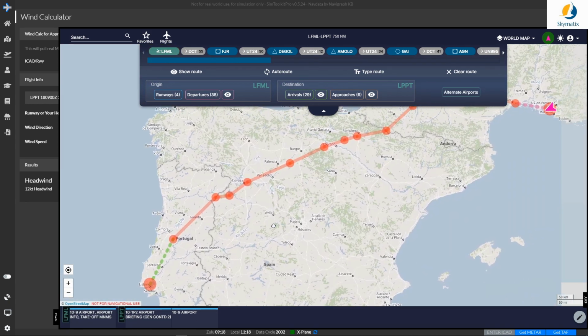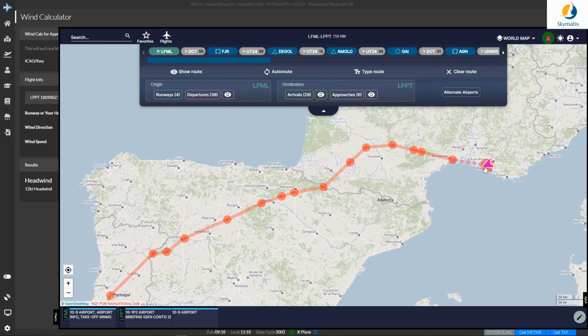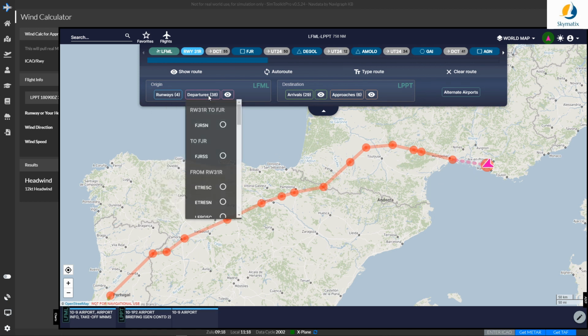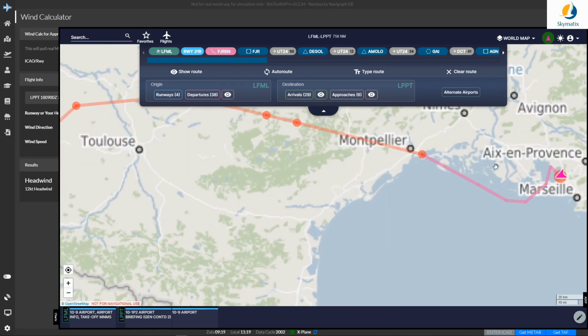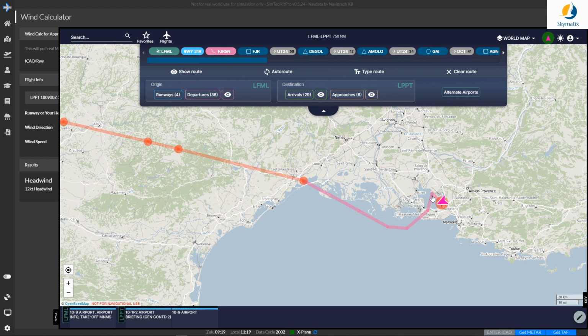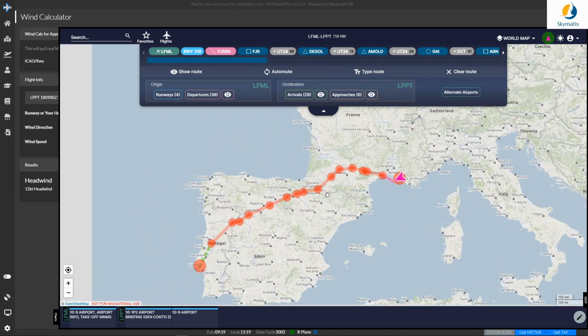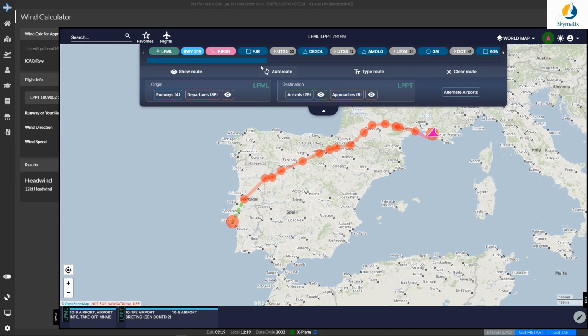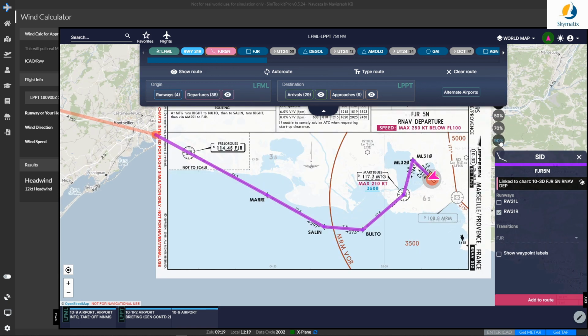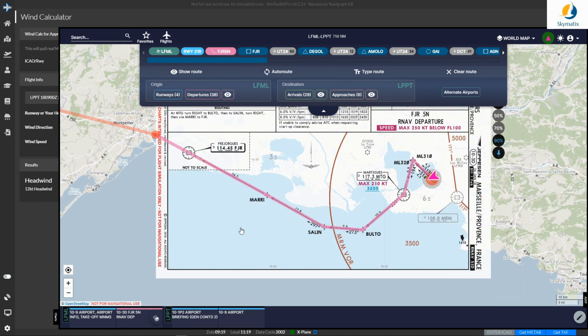So if we look at this route now, we've got lots more information at our disposal. We know we're going to use 31, so we can add that in there. Then we can look at our departures. Navigraph immediately tells us it's a northern departure, so we've got Foxtrot, Juliet, Romeo 5 November. So we're going to choose that one. It's going to populate it for us. It looks very similar to what we saw on Simtoolkit's map earlier, so we're happy with that. And that can also be pinned. Why not? Because for quick reference, we can click at the bottom.